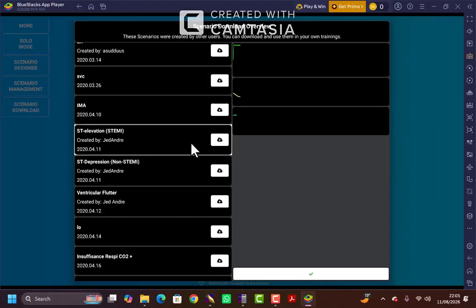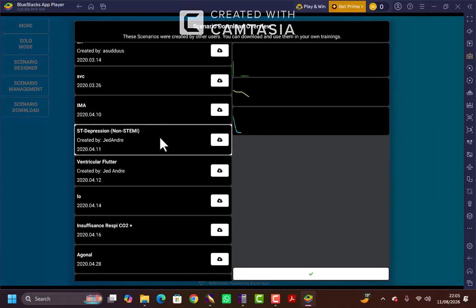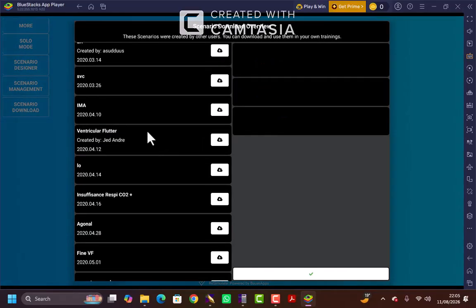I can save the scenarios as well. I can save the STEMI. I can save the personal STEMI here as well.